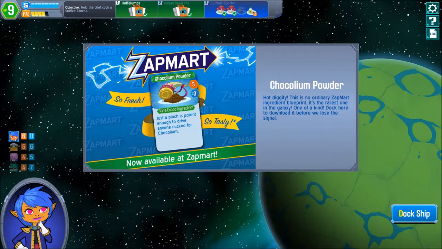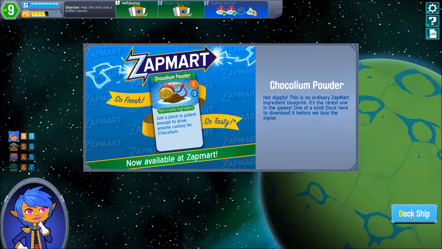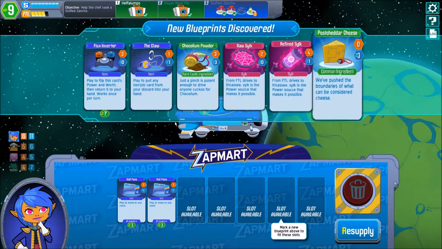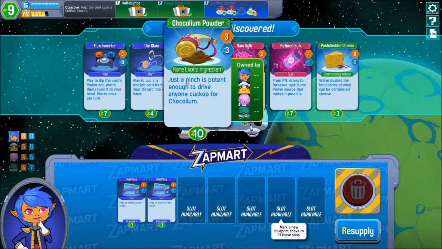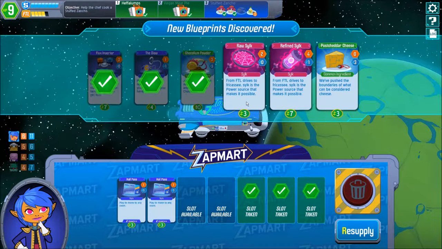Embryon, okay. Chocolium powder! Just a pinch is potent enough to drive anyone cuckoo for Chocolium. Ooh! Cuckoo, not Chocolium. Oops. I'm silly. Yay! We got it! Let's get that into our shop. $10?! Crikey, that's a lot of money!